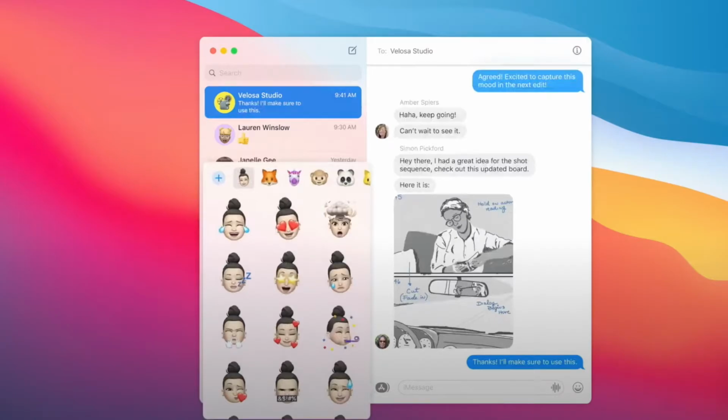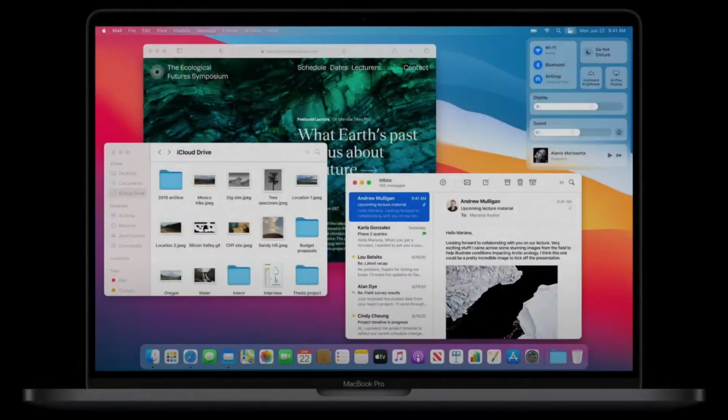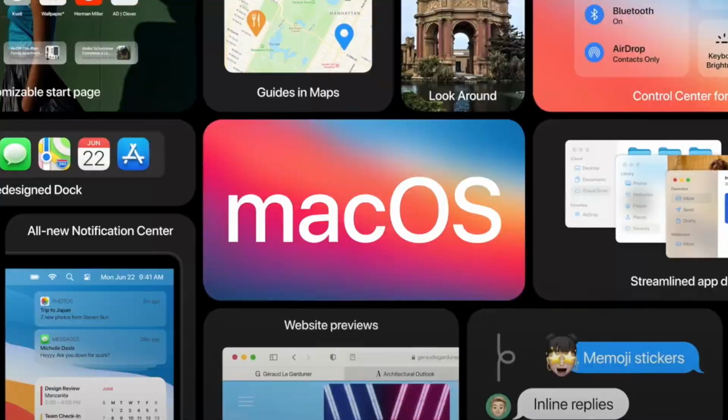macOS Big Sur. macOS Big Sur was my favorite part of this thing. I was just so excited when I saw it. Okay, I really like the new icons. The new icons, they basically took the old ones and added drop shadow. Some people, I'm pretty sure, aren't going to like them because whenever a company does literally anything, people don't like it. I like the new icons. I think they're fine. I do still like the old macOS icons. I love the way they changed the UI. I love the new wallpapers Apple did this year. I love the UI they changed. I like the new apps. I definitely know there's going to be a huge chunk of people that are not going to like it because people don't like change. And I didn't like some of the icons. I definitely did not like the way they made the final icon. But for the most part, I really liked this macOS Big Sur.